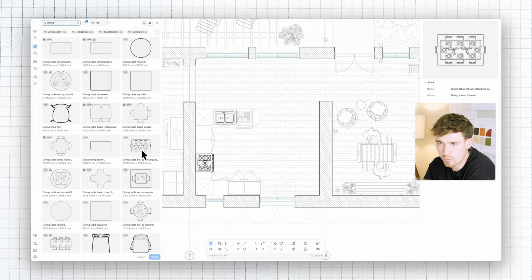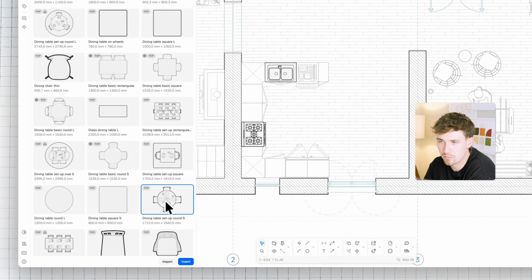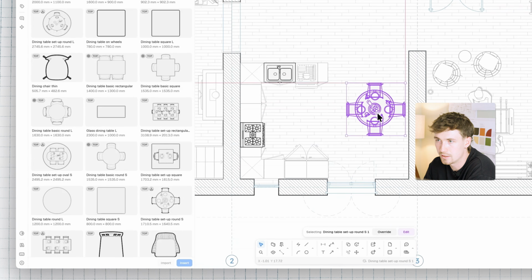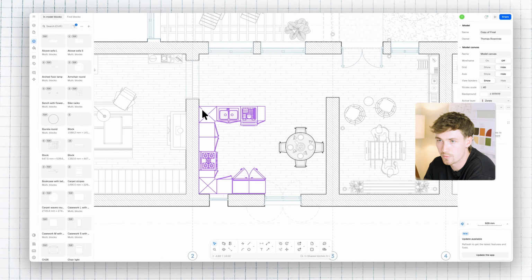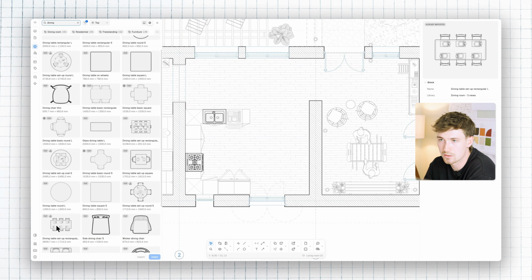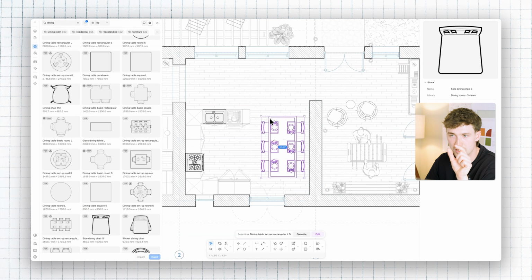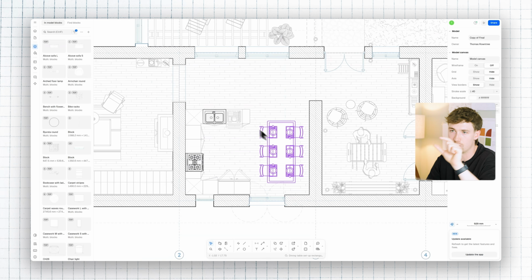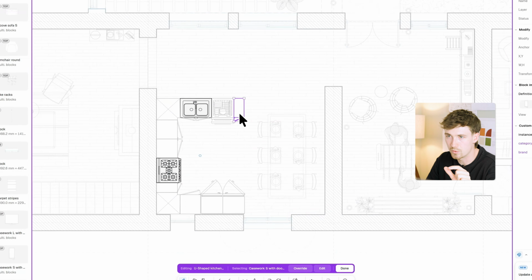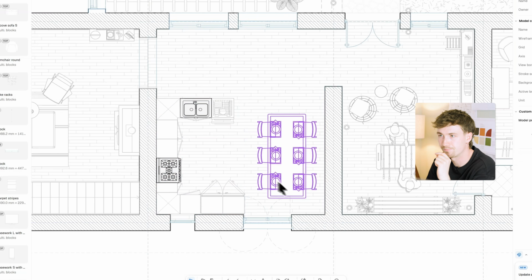So what we could do is then pull in a dining room table, maybe a circular one. And yeah, that could work. So we have slightly more room here. We could pull in maybe a square one, and even so, this still works, but there's a little pinch point there between the dining room table and the kitchen unit. So we could go into here and delete that.